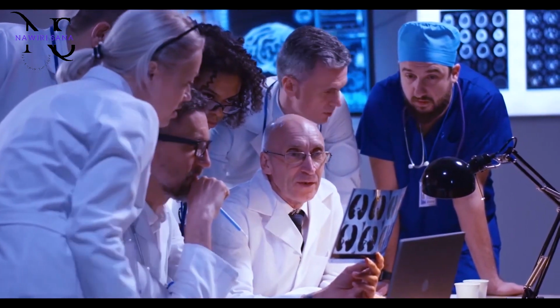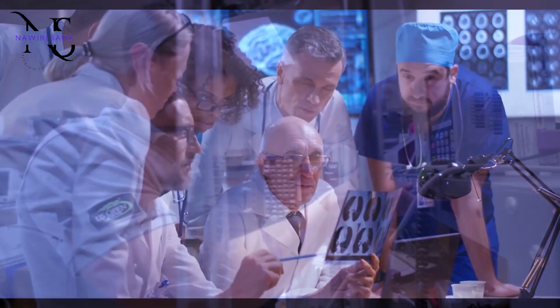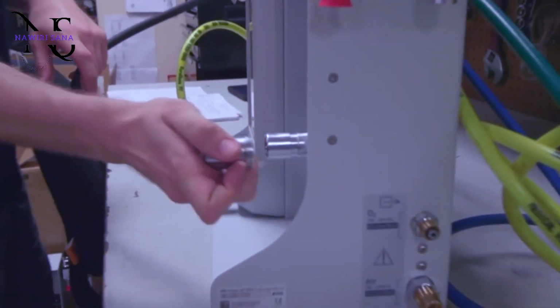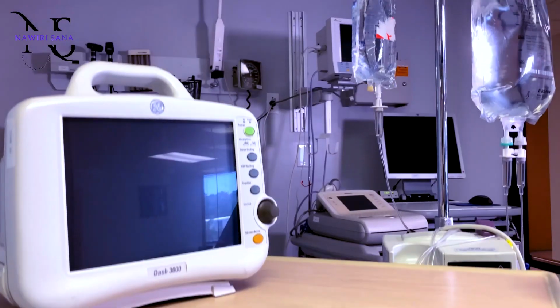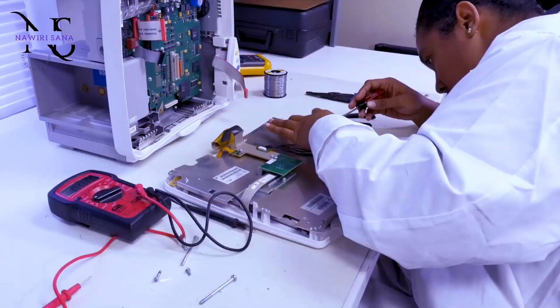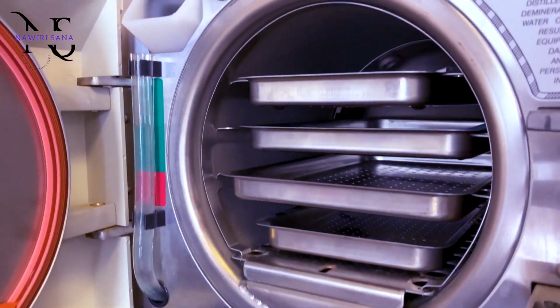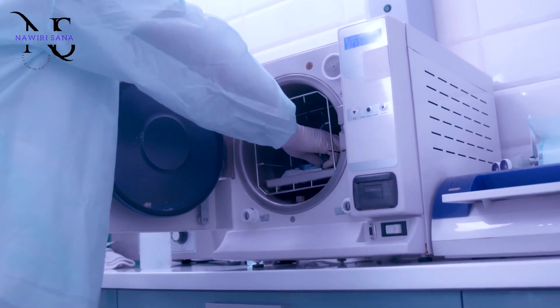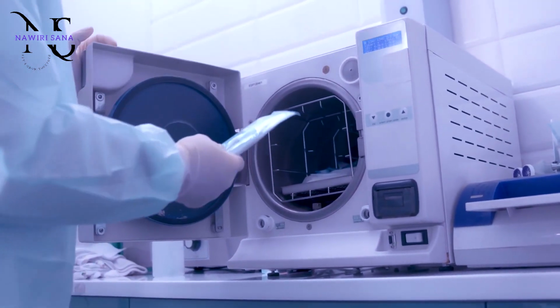2. Limited repair and upgrade options. Medical devices are complex machines that require specialized maintenance and servicing. Manufacturers often limit access to repair manuals, spare parts, and technical support. This restriction leaves healthcare providers with no choice but to replace malfunctioning devices rather than repairing or upgrading them. Consequently, the devices have shorter lifespans, and a substantial number end up discarded prematurely.